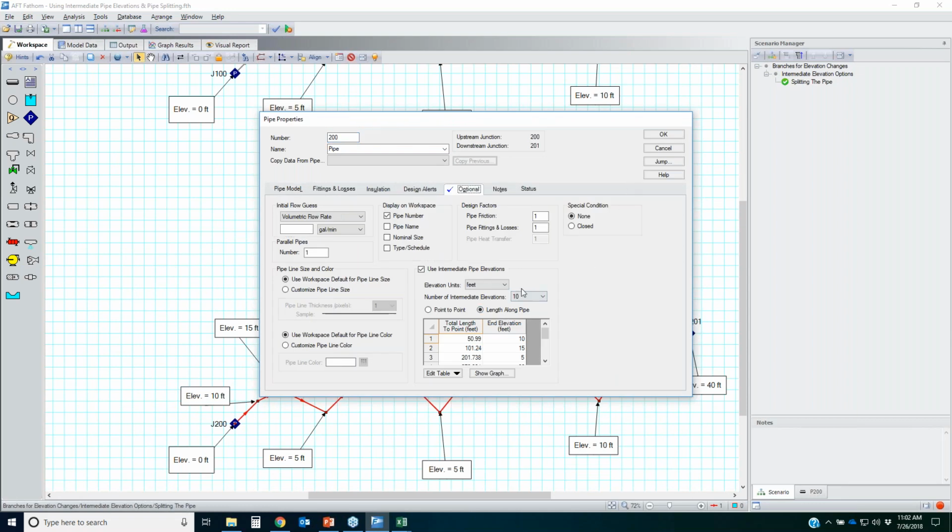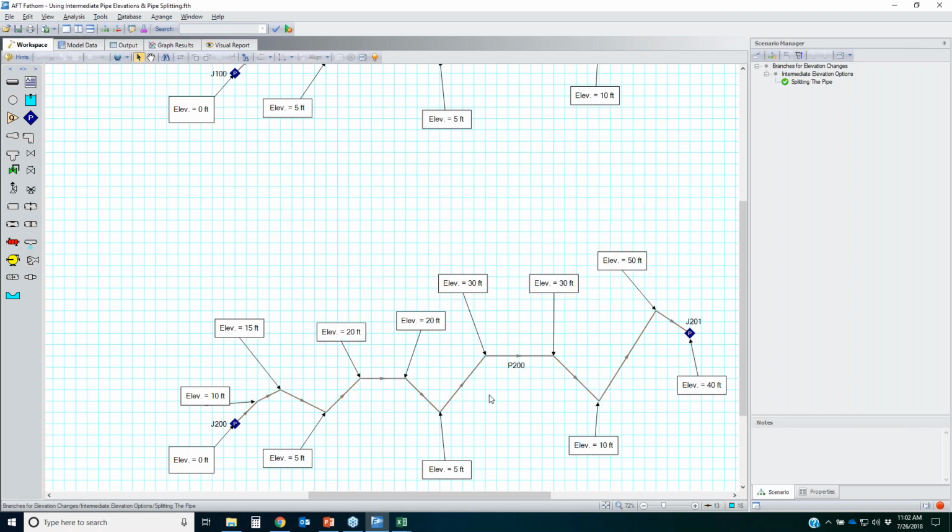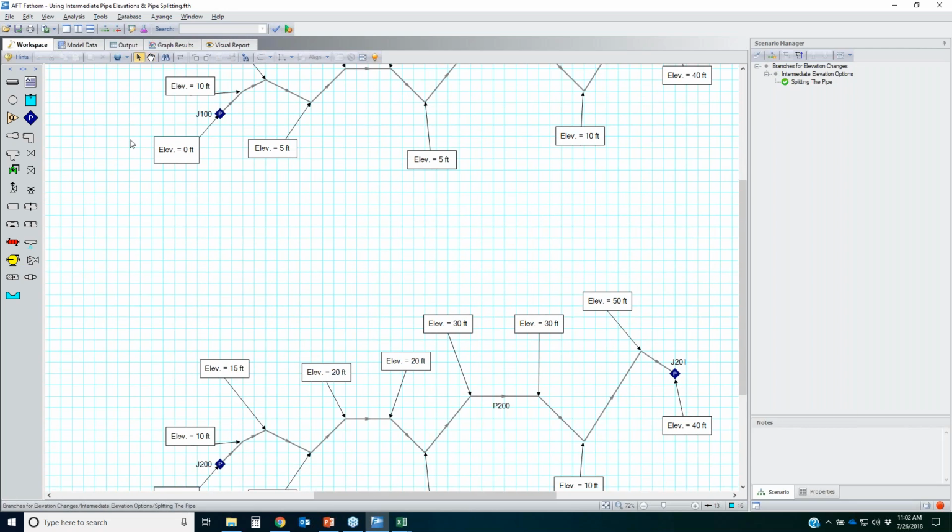If you're splitting the pipe, it might be a little bit easier to do it this way because you might know where your junction needs to be rather than just in the middle of this. So here's how this would work. I'm going to hold the shift key down. I'm going to drag a control valve. I'm going to put it right on top of that pipe right there. So when I do this, I can use this scaling tool to decide how I want my pipe split ratio to look, or I can type in an exact value. So let's say that this is 972.5. Click OK. This splits it up into two pipes.